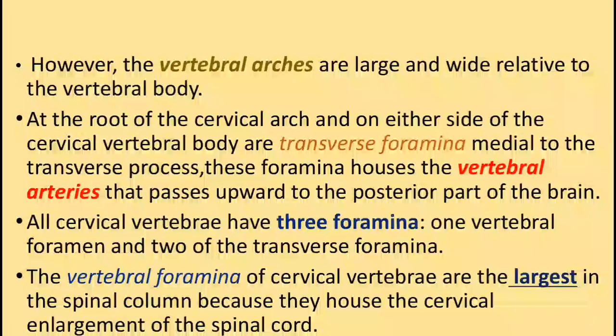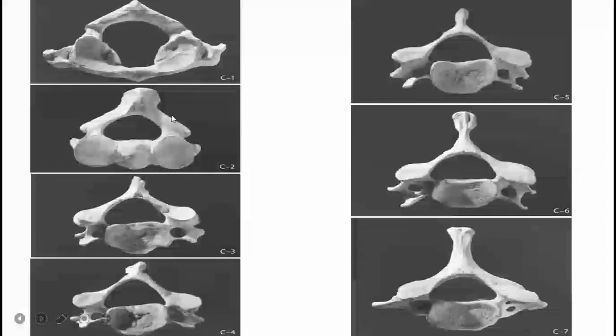of the spinal cord. These are the distribution of cervical vertebrae starting from C1, C2. You can note the enlargement of the vertebral foramen, while as it goes down, it begins to narrow, and you can as well identify the transverse foramina. This is C3, C4, C5, C6, and finally C7. As well, the spinous process for C1 is quite short, and it can be just a tubercle of bone, while the rest are at least elongated.